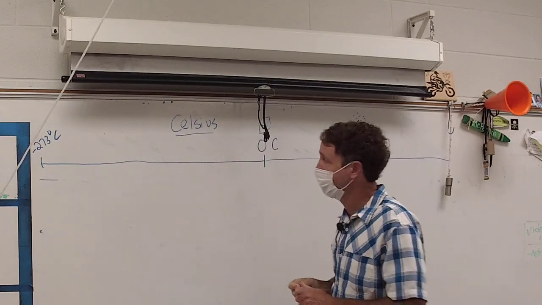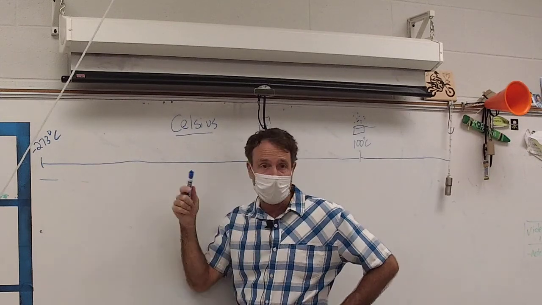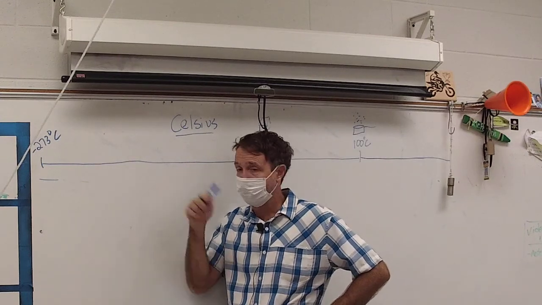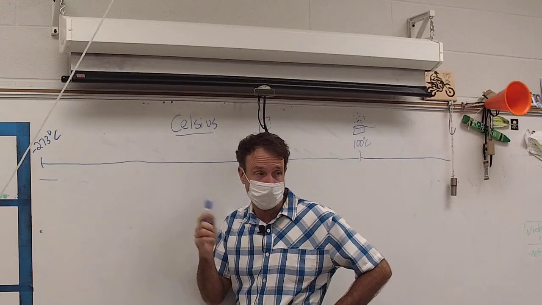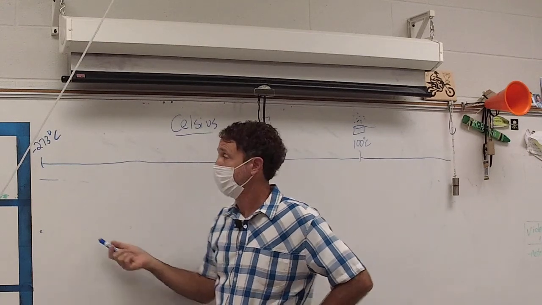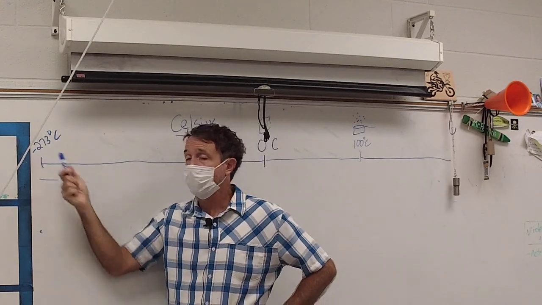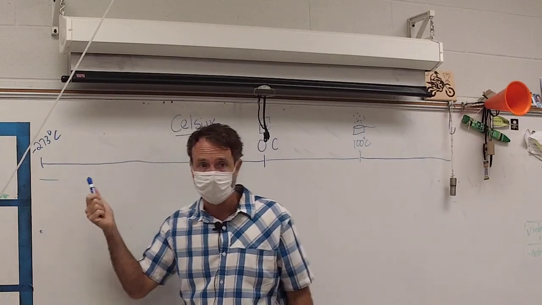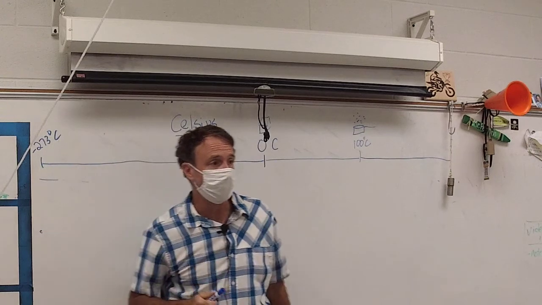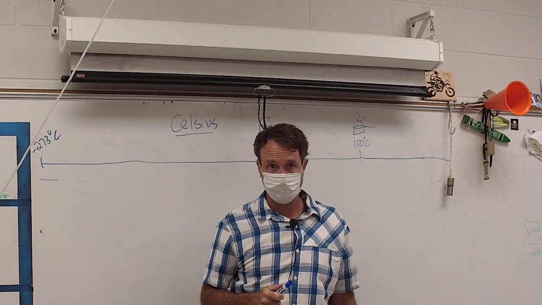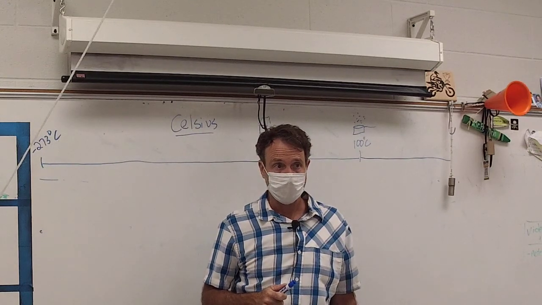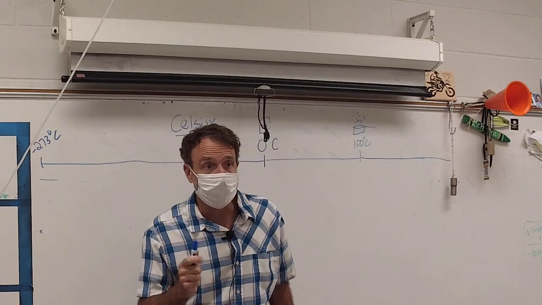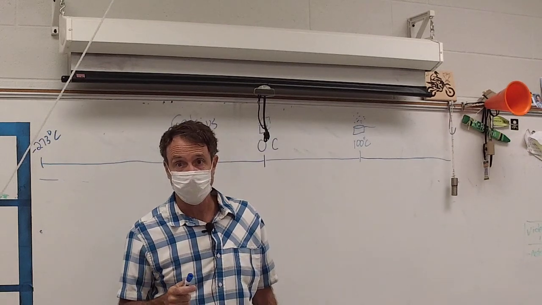Now, we're going to do a lab later in the semester. If it's your week to be here, great, and if it's not, you'll have to watch us do it online. But we can figure out how negative 273 degrees Celsius is really our coldest temperature. Does anyone know the word for the coldest temperature? It's absolute 0. Doesn't that sound familiar?